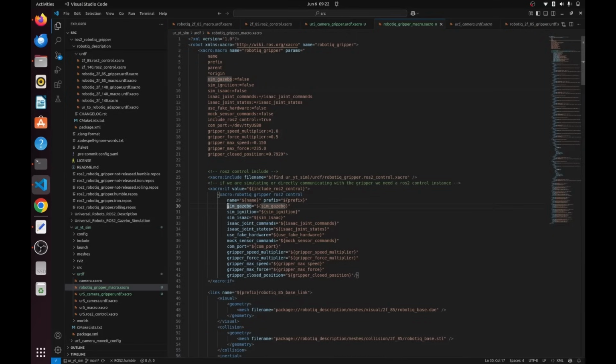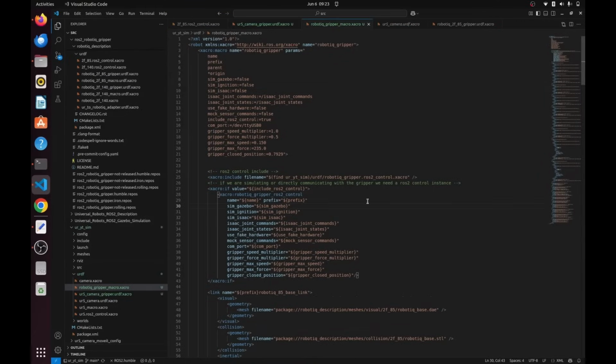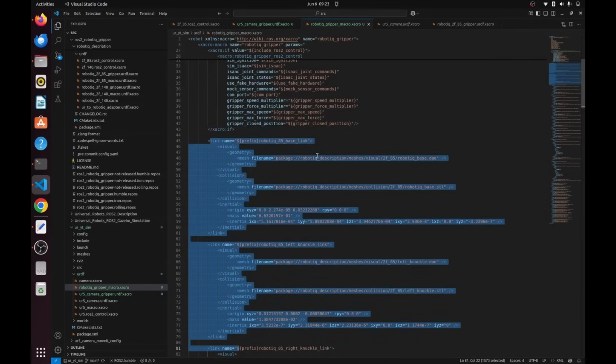because of course we need to modify it. And then here, this is another thing that I have added. So I've added the arguments that need to be passed to this gripper that is contained in this file, sim gazebo, because otherwise, if you make a comparison between this file and the original one, there's not gonna be sim gazebo, right? Okay, so I hope that it's clear. And then this you can leave like this because it's relying directly on the robot description.